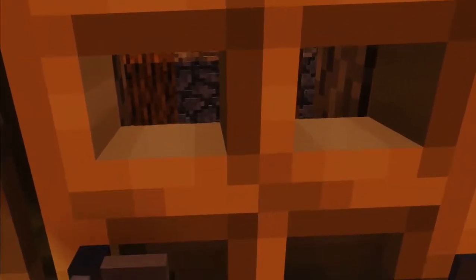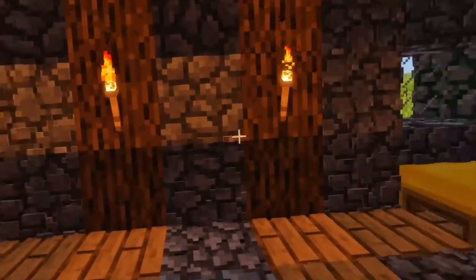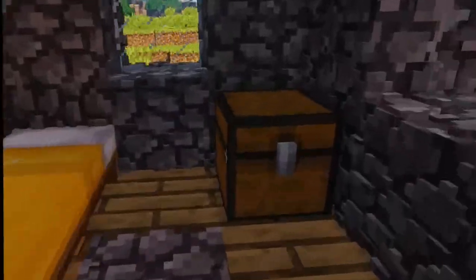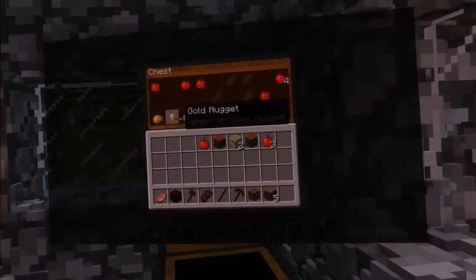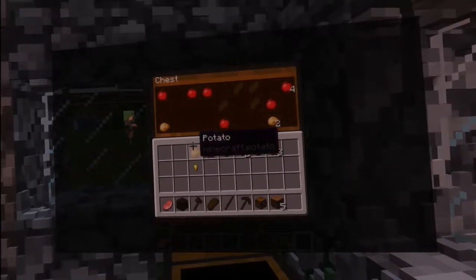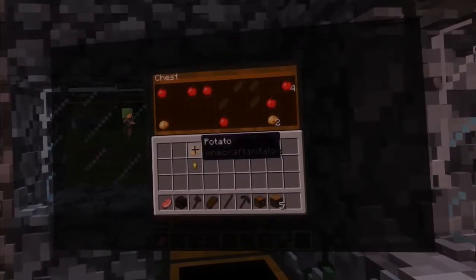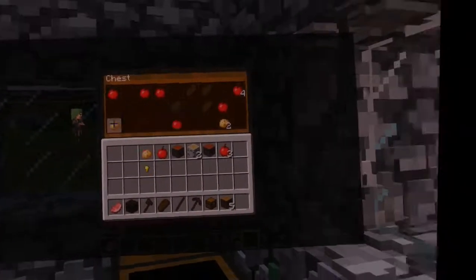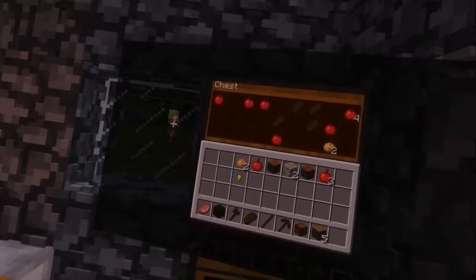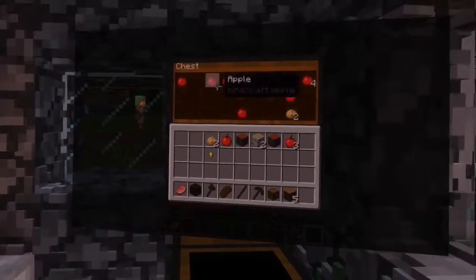Alright. Why am I so slow? Oh, I hit the crouch button by accident. There we go. Ooh, chest. Gold nugget. What the heck is going on there? It looks nighttime over there with the villager out there.